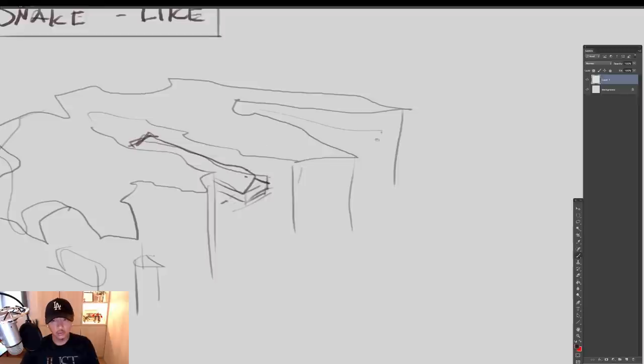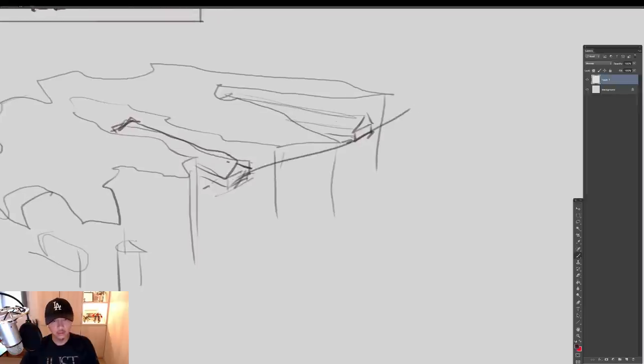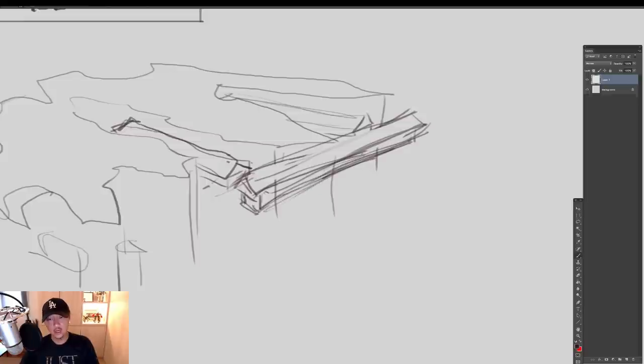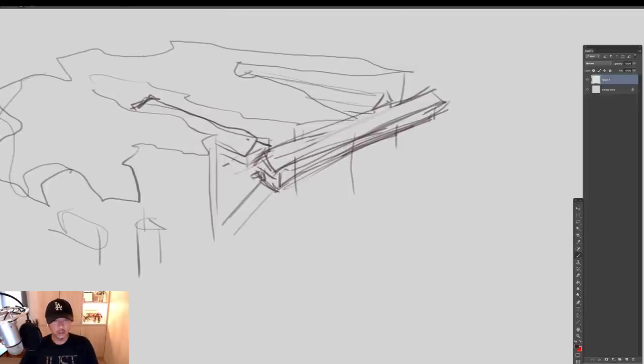Right now I'm just doing really fast sketches to visualize what I'm trying to do here. Maybe they could crisscross this way. Now this is a good time to mention, quick sketches like this are meant for you. This is another thing we see with students sometimes, in which they do sketches that are just too nice. Sketches come down to two different categories: the ones you do for yourself and the ones you want to show your clients or put in your portfolio. Those sketches are meant to be nice, and those are the ones you can put on the internet and people are like, wow, you sketch really great.